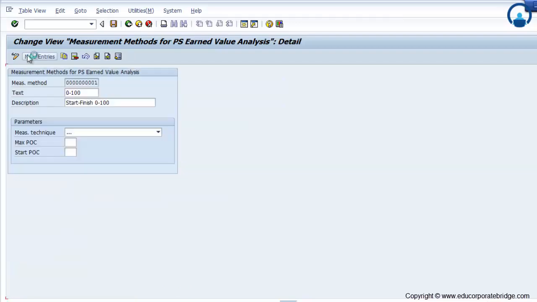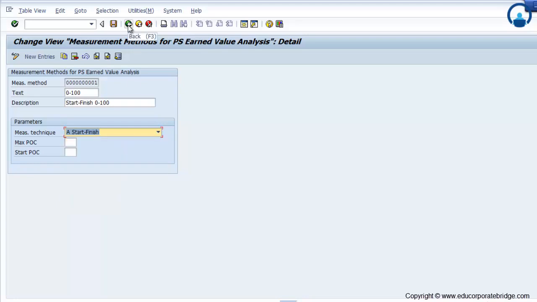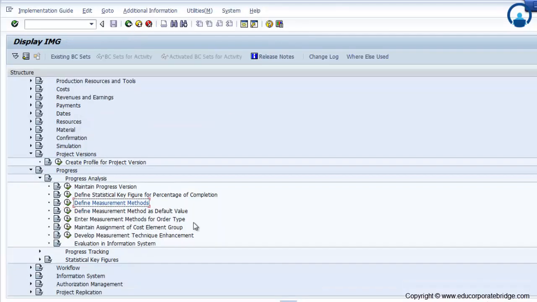If I click on the detailed one, here the measurement techniques are there, whether it is estimation, time proportionality, degree of processing, percentage of completion, secondary proportional, cost proportional. Define measurement method default values.